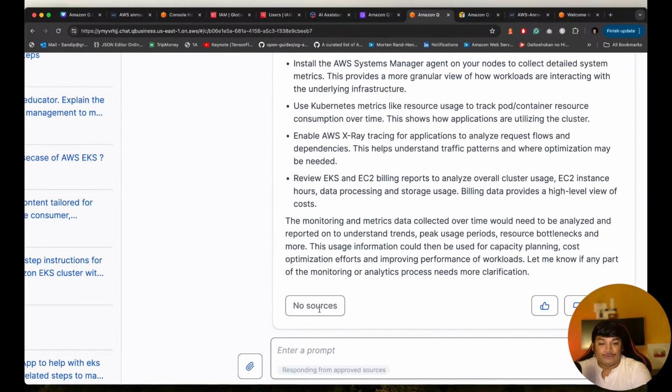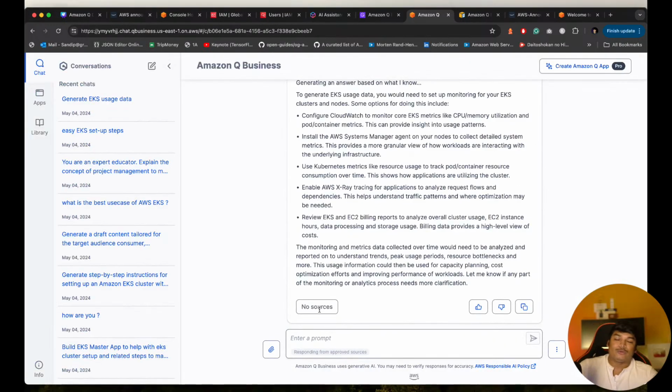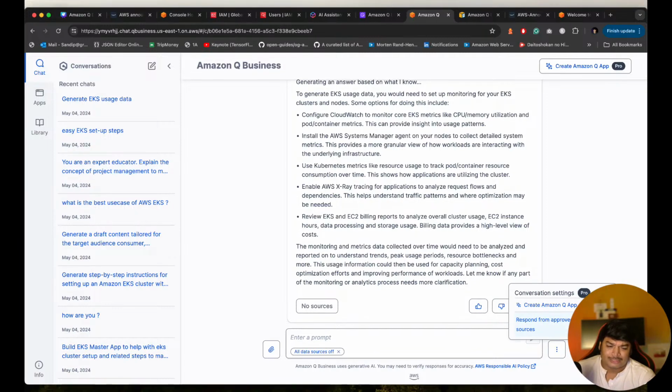So you can have your log data, you can have your usage data, you can have your business data. It could be any data. And this particular Amazon Q Business is all about asking questions related to the data you already have in your company, not the external internet data, that you have to understand. Okay. Now, for example, I don't want to ask about the business data. I just want to talk about the normal data. So I'm disabling that response from the approved sources.